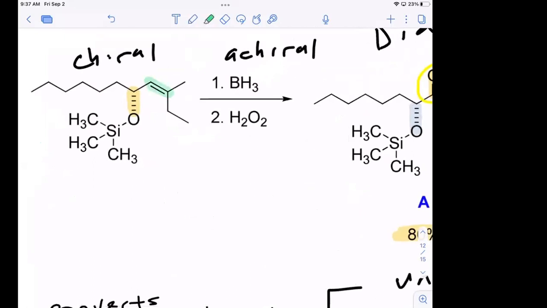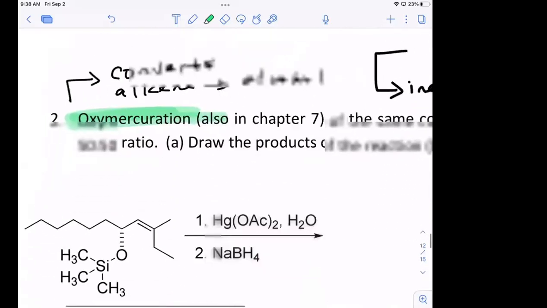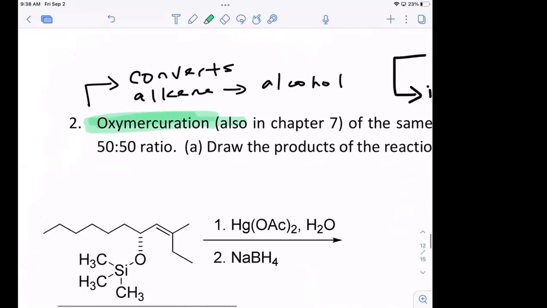An alkene is a double bond, right? So you take an alkene and you turn it into something else. If you took the summer class, you've seen the whole cachet of reactions of alkenes. You can take a double bond and turn it into all different types of functional groups, depending on what you react with it. With oxymercuration and hydroboration, both turn alkenes into alcohols, but there's a difference in the regiochemistry.